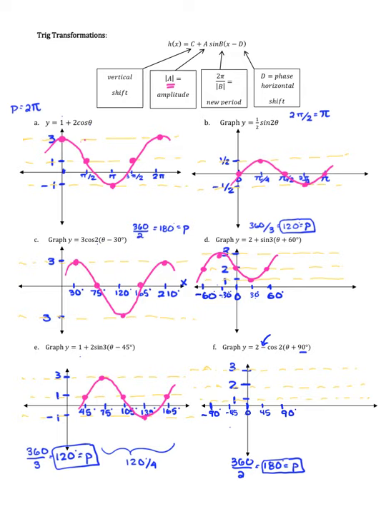Now, what I want you to realize though, this one, cosine, has a negative in front. So it means instead of starting high, it's going to be reflected. It's going to start low. So my low is at 1. So here I'm going to start low, hit the sinusoidal, hit the high, sinusoidal, hit the low. So it's your handlebar that is upside down. And there you go. There is Intro to Graphing.